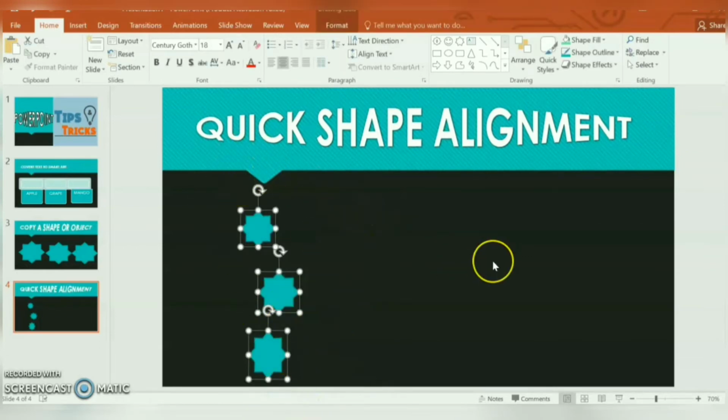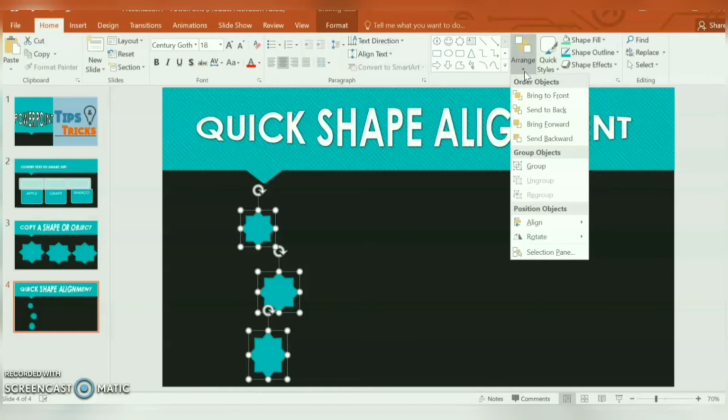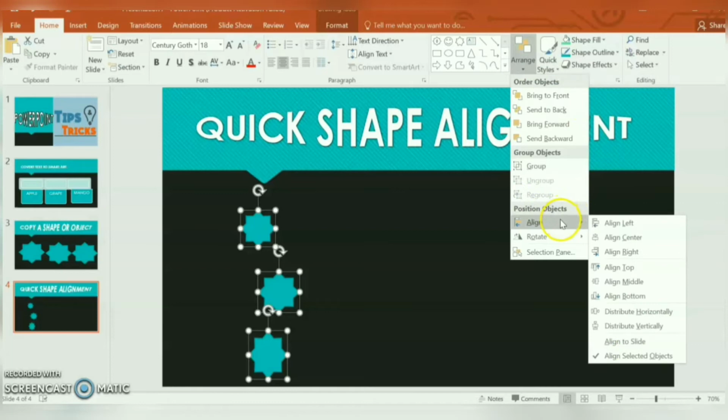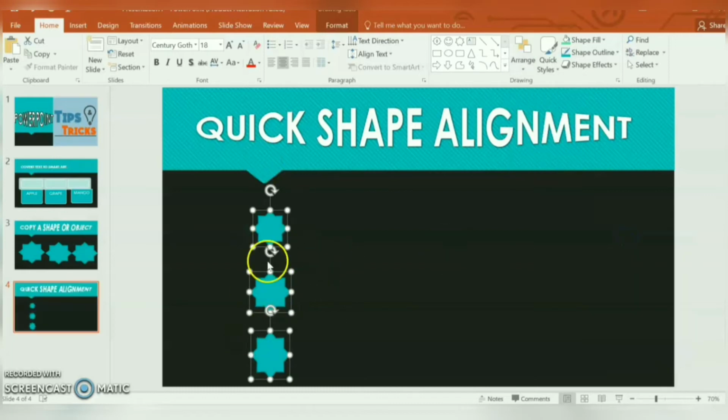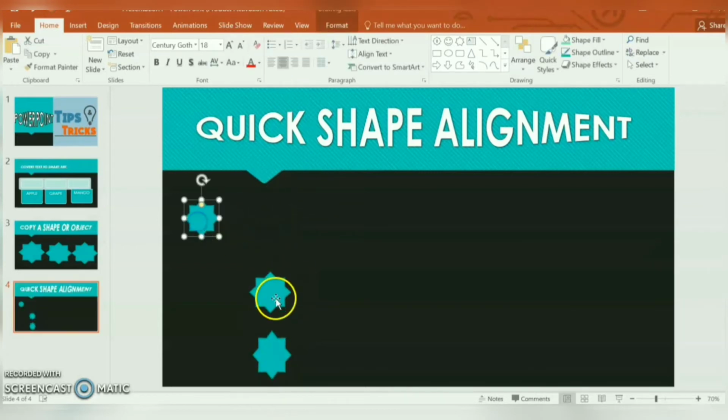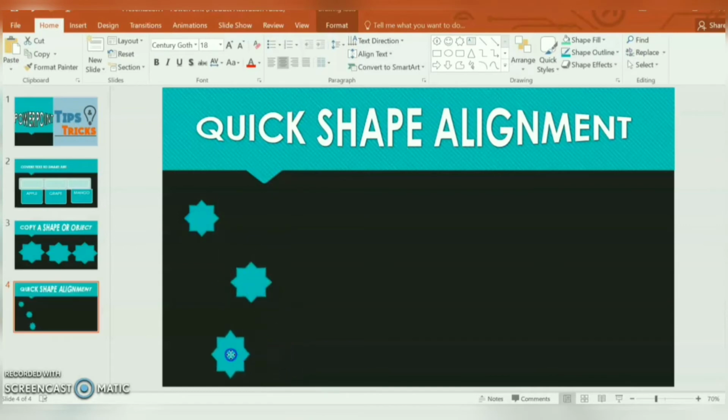If you notice, they're now highlighted. Then we're going to make sure that we are on the Home tab. Select Arrange all the way down to Position Objects. Then we are going to go to Align and you're going to choose the alignment that you would want. Suppose we want it to be aligned, all 3 of them to be aligned to the center. We would click on Align Center, and if you notice, they're now in the center of where they are positioned. So they're not all over the place. Like for example, they were here, here, and here.